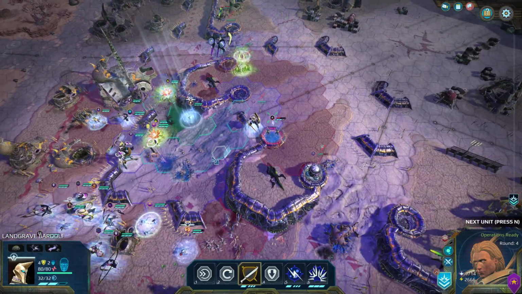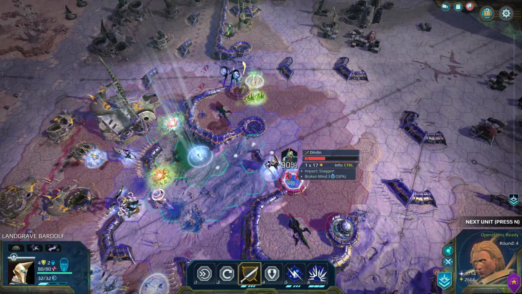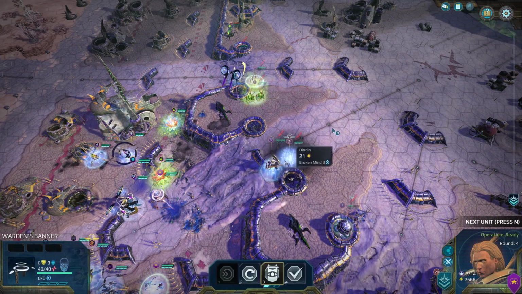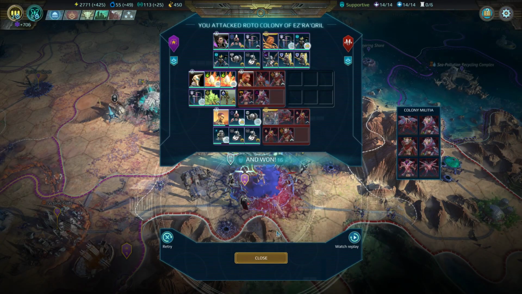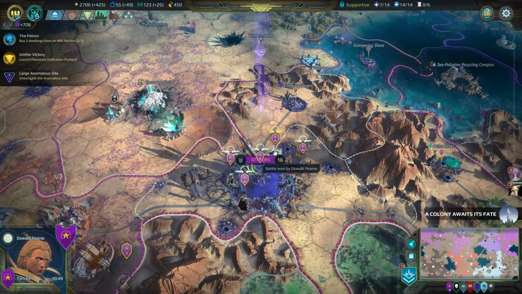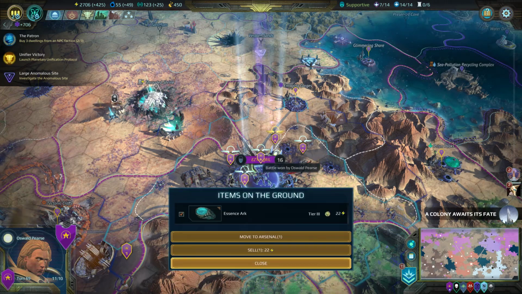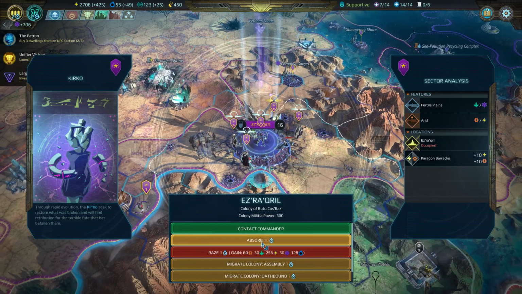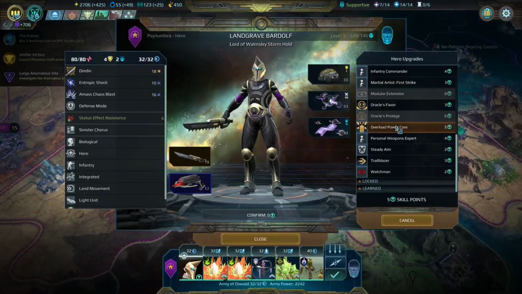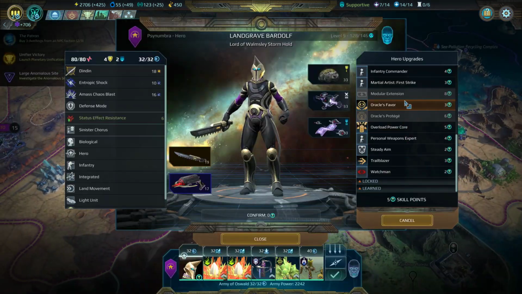Enemy hero killed. Now let's move into melee here, and we're done. It took a while, but I didn't suffer any losses there. Let's move this to the arsenal. Let's absorb this colony. Let's upgrade our hero here.